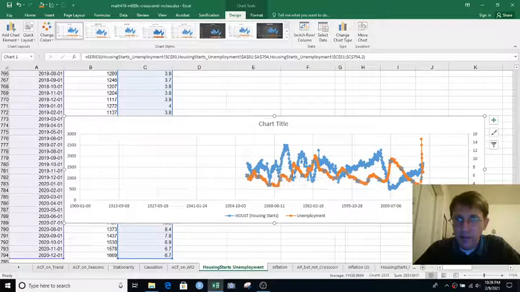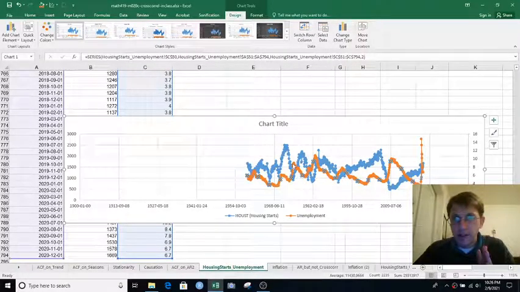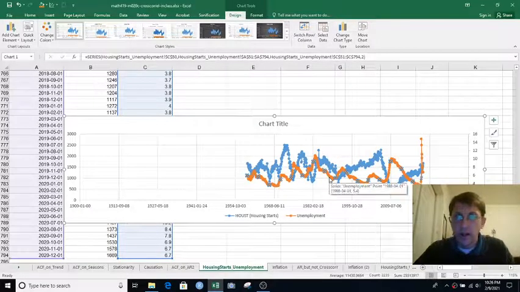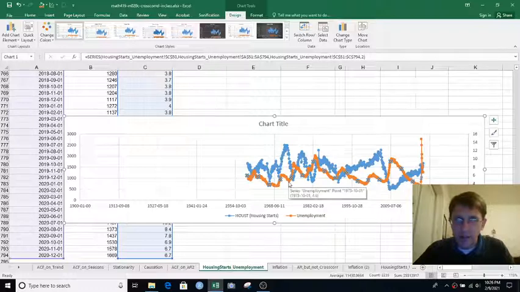Now we can see the unemployment tends to go up quickly and then take a while to come back down. So it goes up quickly again. That's a recession starting, and then the unemployment slowly comes back down as the recession gets resolved. And can you see any patterns like unemployment tends to be low when housing starts are high, and vice versa? That would kind of make sense. If there's high unemployment, then maybe home builders are saying we're not going to have much demand for houses, so we're not going to start very many houses. You kind of expect that.